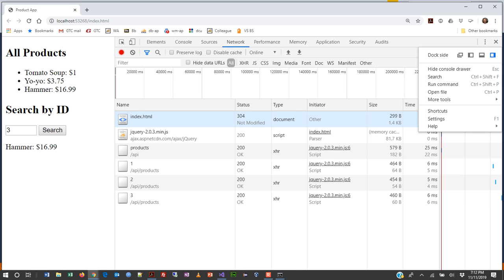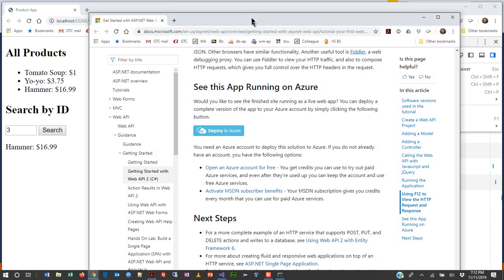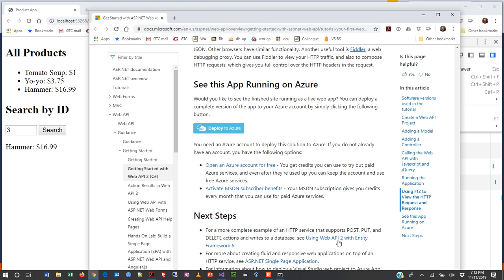Now, if you want to take it a little bit further, and you know what, I don't think I made this an assignment, but I could maybe make it an extra credit assignment, or if you're just curious. The next step up for this would be to use this web API with what we call the entity framework. So instead of building a pre-built class that has the data embedded in it, we'll be connecting up to a database to make it happen. And maybe that's a good one to add as an assignment at some point. I'm not really too worried about it right now, so maybe if I remember, I'll add it as extra credit. But I have tried this exercise, and it's pretty cool. Nothing really fancy, once again, but it's enough to get you started.